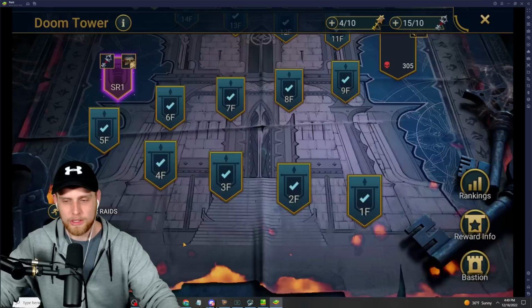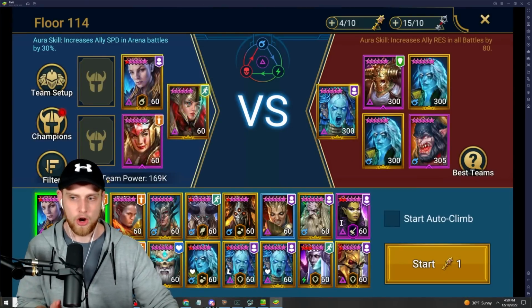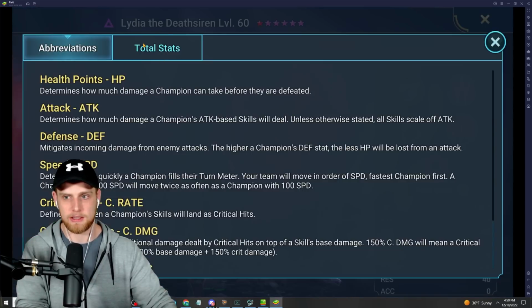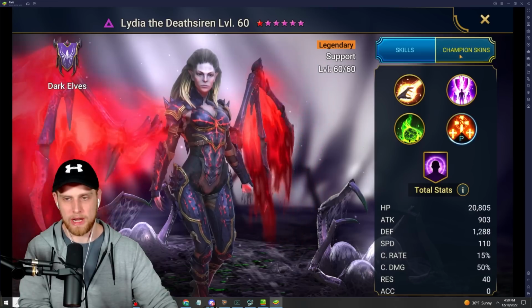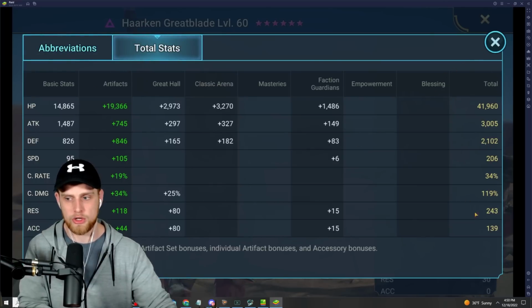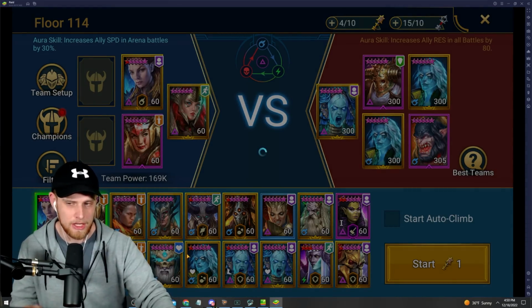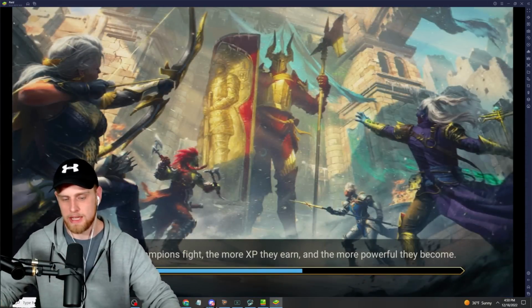So let's go to the Doom Tower real quick. First up, I want to show you all Arbiter, Lydia, and Harkin. Lydia is sitting at, let's see, 381 accuracy. Harkin is sitting at a total accuracy of 139. So 139 accuracy, that is very, very low, obviously. So let's jump in here, see how this actually plays out.